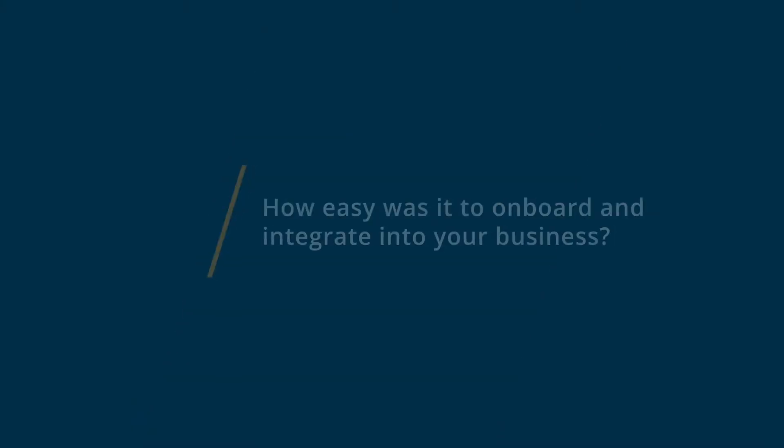Onboarding and integrating is not super difficult, especially with the newest version of ProPresenter 7. It's not that hard to do if you're used to the production world. You do need a product key, which is pretty standard for software like this. You can buy an individual license or a campus or site license that allows you to use it on multiple computers. They have a lot of good videos on YouTube from Renewed Vision themselves, and because the product is so widely used, there's a ton of other people on YouTube that have great tutorials and troubleshooting as well.